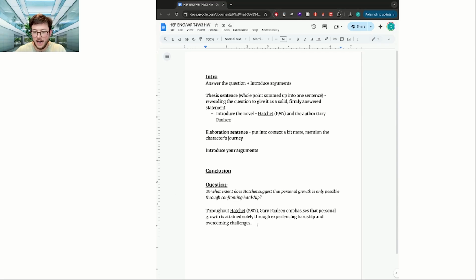So after this sentence, you want to elaborate. Okay. So you then kind of say, as the reader follows, and then we're introducing a little bit about the character.